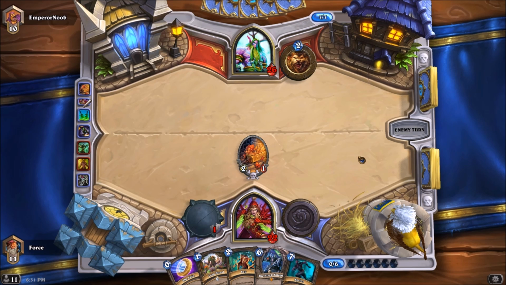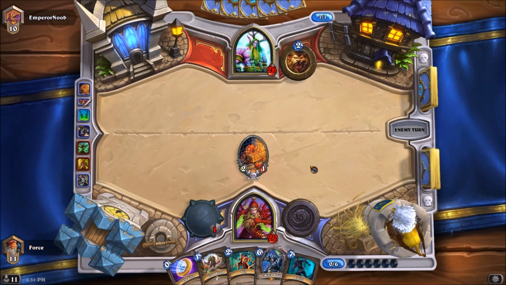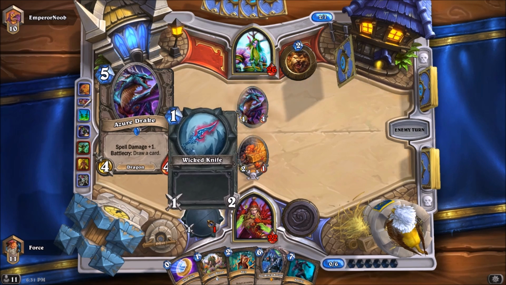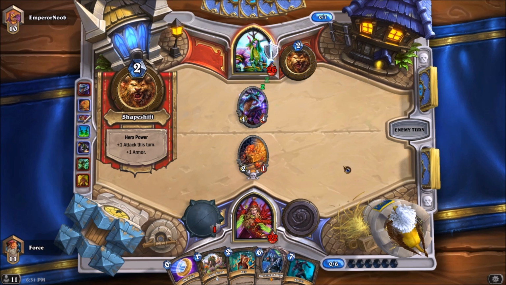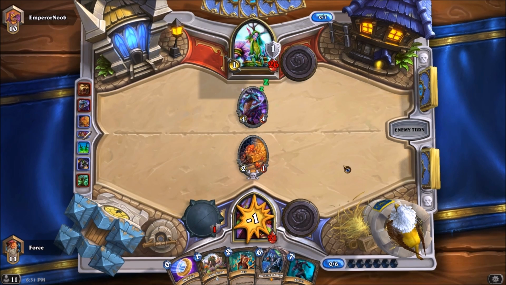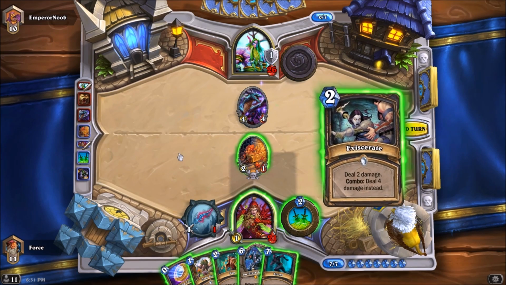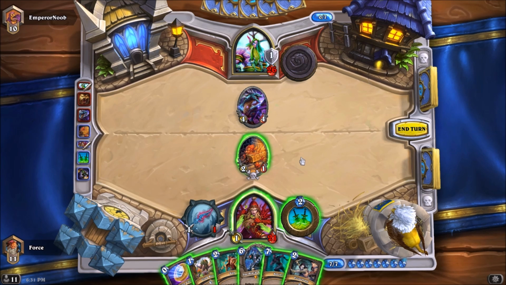Okay, well, not exactly what I was hoping for, but we did get rid of his creature. Remember, board control is the big focus. Here's a Sprint. Ideally, we'd want this a little bit later, but you know. The Black Knight's gonna come really in handy in this matchup. And let's see here. Oh, wow. Okay, perfect. We're actually gonna throw a Cold Blood to kill that. You can either throw a Cold Blood to kill it, or we can just combo Eviscerate it.